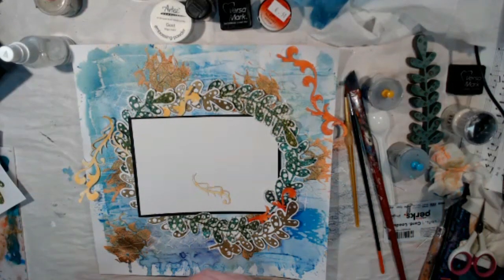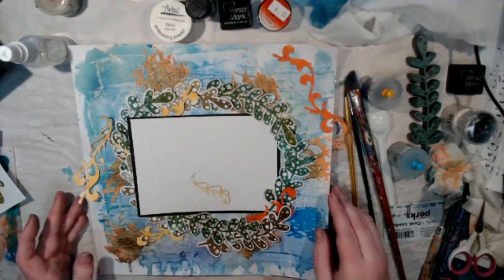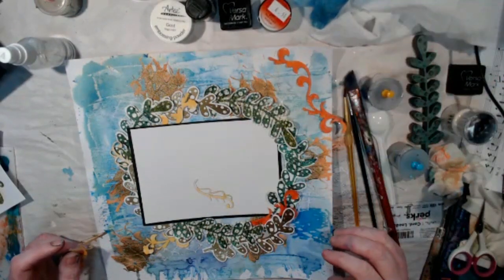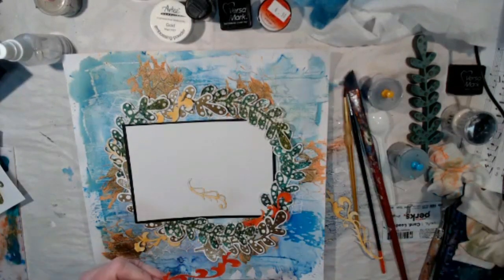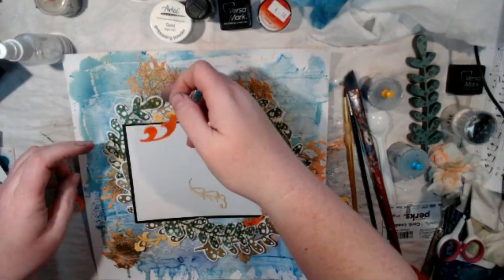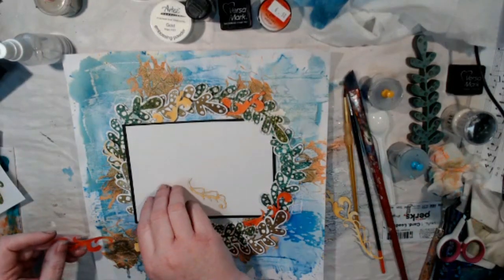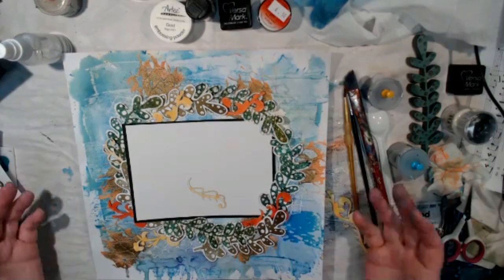So I just want some of these coming out. I have to think of a title for this page, won't I? Probably won't finish this in the video because this is going to take me a little time to stick all these bits down, and I will post a video of what this looks like on my Facebook page. I think that orange has just given it a bit of pop and brought that orange in from the background.